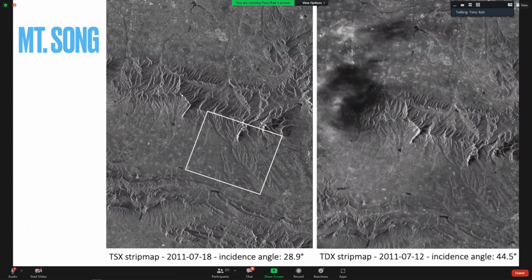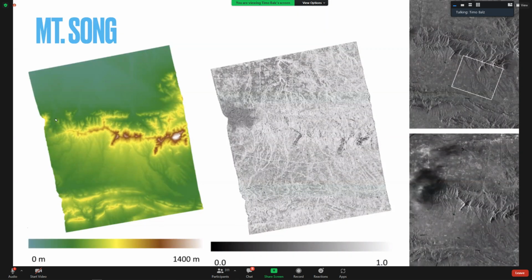I believe in InSAR we would not get any results here. And that's how we get this result here. On the right side, you see the maximum correlation that we achieved. In the rainy area, we do not achieve a good correlation, because one image has rain and the other doesn't, so they do not correlate well. But over large other parts of the image, we get good correlation. There we have some shadow areas and some layover areas, where you also cannot correlate the two images so well.